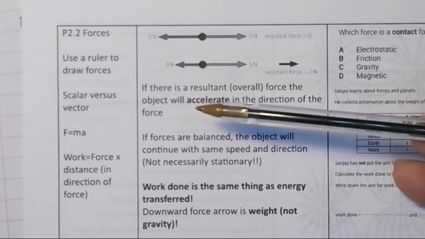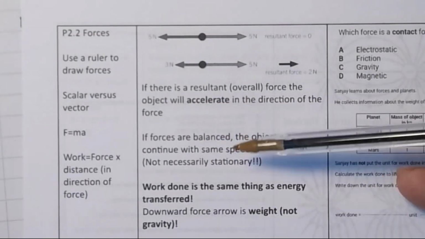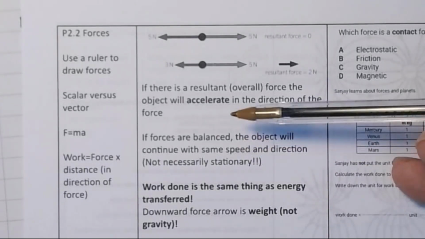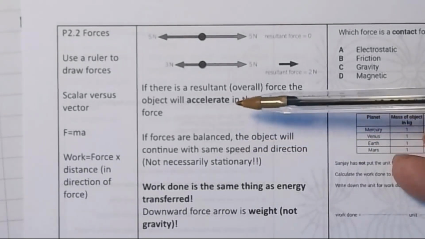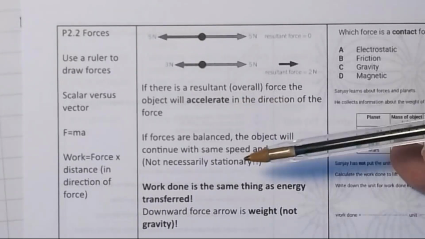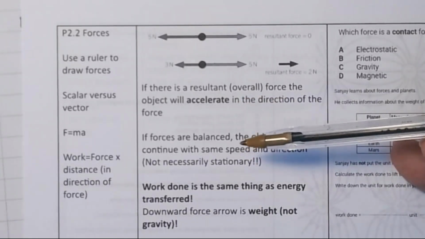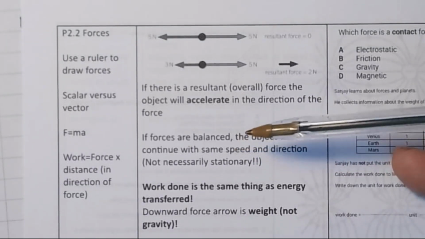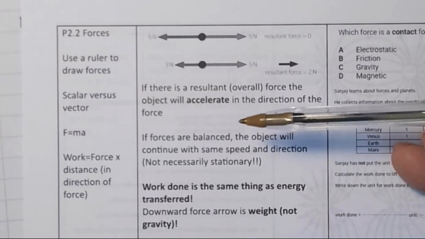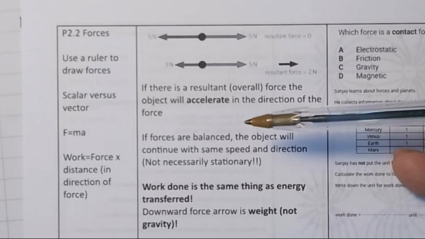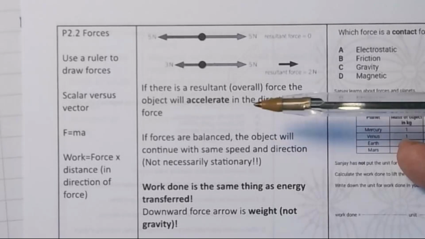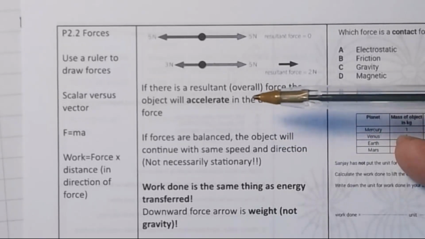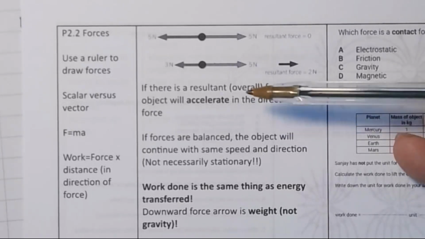We've got Newton's first law, the idea that an object will carry on doing what it's doing. Its motion will not change unless a force is acted upon it. So if an object is moving and its speed increases or decreases or it changes direction, a force must have acted upon that object. So Newton's first law, we're talking about one object. We're thinking about the overall force on that object. If there is an overall force on that object, it will be accelerating, which means an increase or a decrease in speed or a change in direction. So Newton's first law, one object, and we're thinking about the resultant overall force.